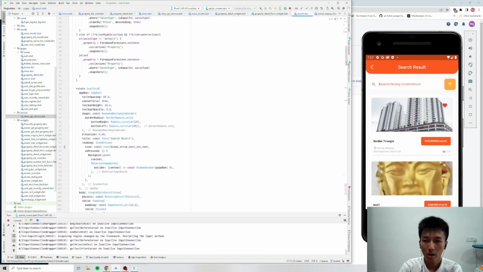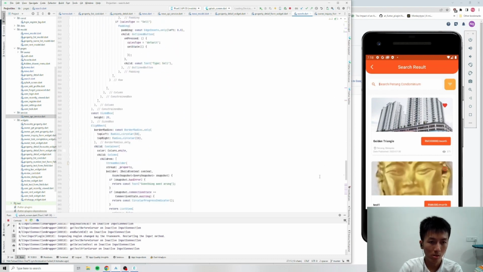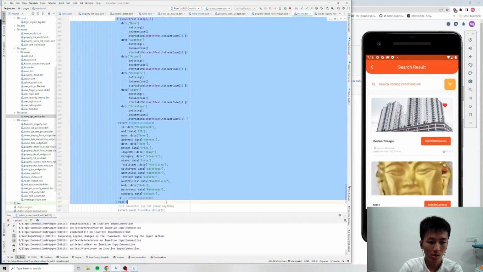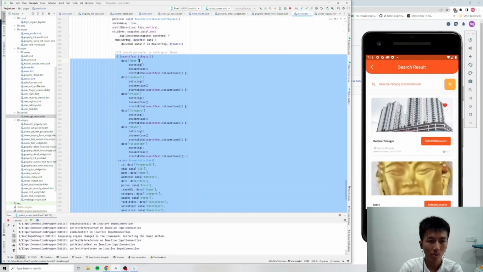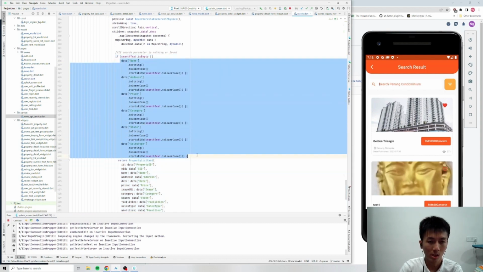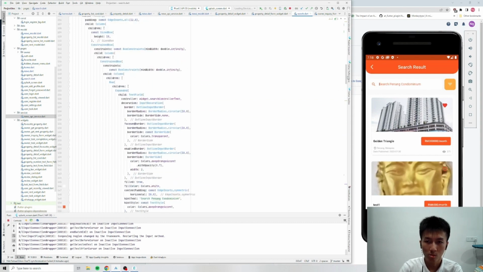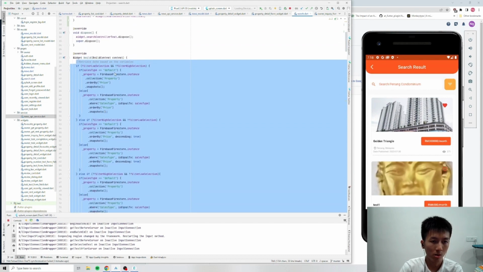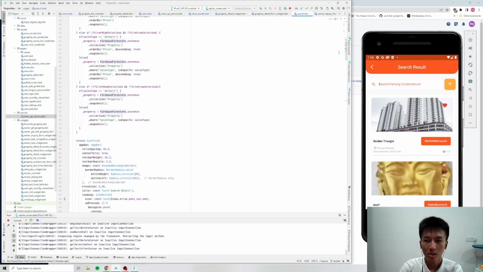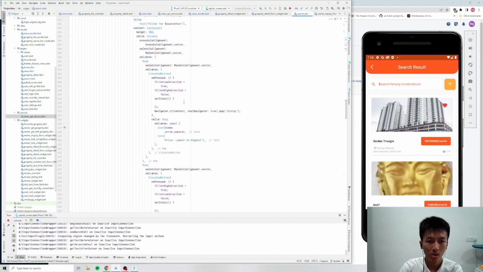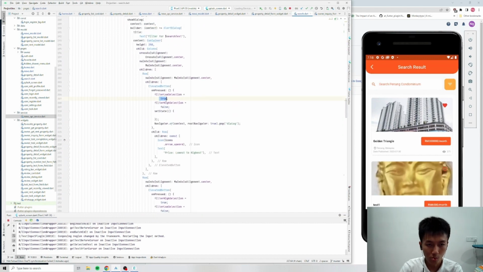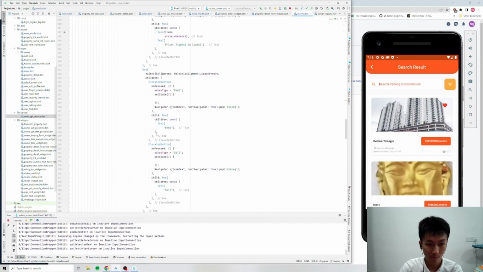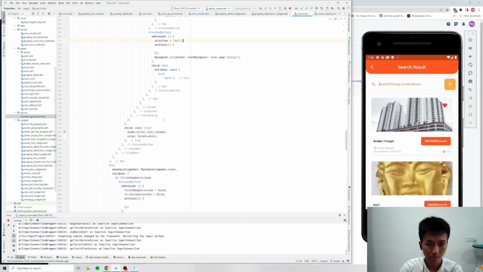And after that I will pass it from there to here, so that I can filter the search property for this 6 attribute. And for the filter here, the if else statement is for the filter according to the statement here. And here, if they click, then the button will become true and the other will become false. And the logic is the same for this, as well as the sales type.